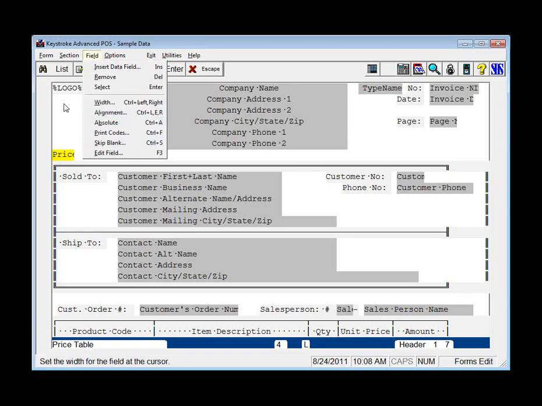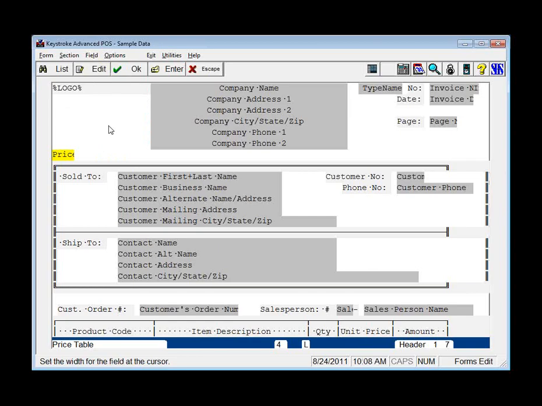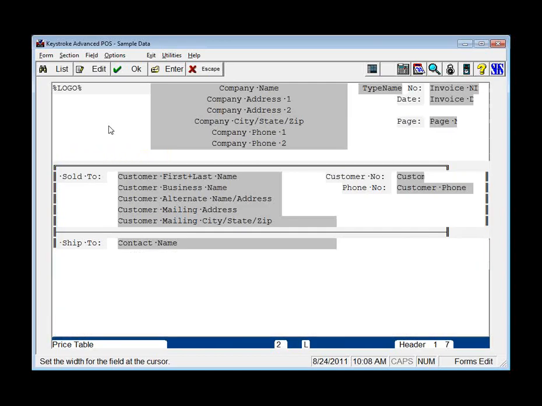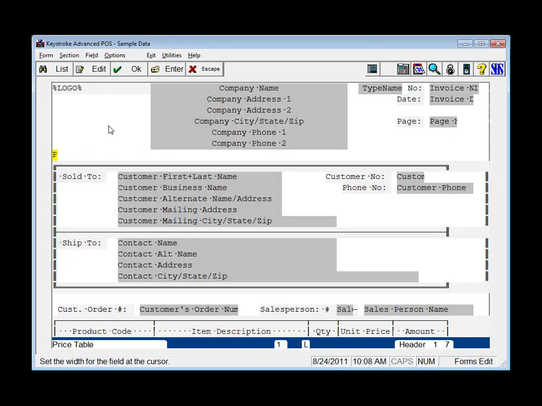If I wanted to make it wider, I could use my Control key and do Control right arrow. That makes this field wider. Or if I know the price tables I'm using are just one character, I might make it a one character field. And I can move this by using the left and right arrow keys and put it in place. Maybe I want to put it right next to the customer's number, just as a code over here. In this form, I would have the actual customer number, and right next to it I would have its price table.